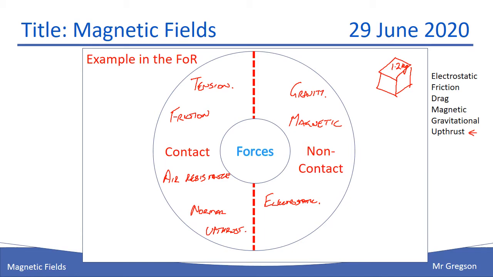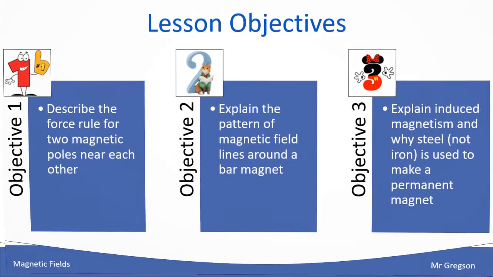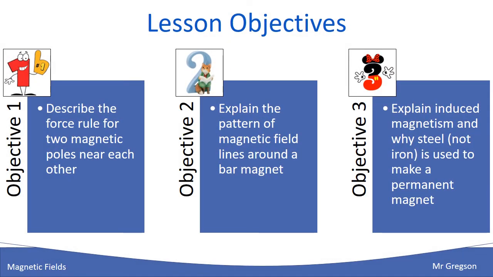Let's move on to the next slide. That we need to get out of this lesson. We have to look at the force rule. Okay, it's a lot simpler than it sounds. We literally have a look at what two magnets will do when they're near each other. Simple as that. Most of you will intuitively already know the answers here. What we're really looking for is using the right keywords. That's what this is all about, showing you understand by not using the words that kids in primary school would use. We need to use the proper words. We'll get to that in a second.